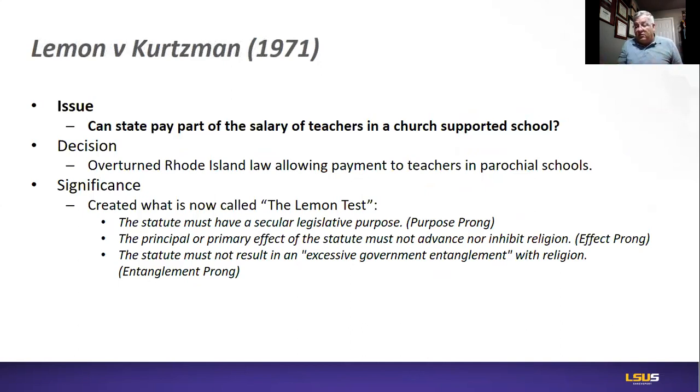And for the next 40 plus years, the court and appellate courts and state courts used the Lemon Test whenever they found that there were challenges to First Amendment rights. So the Lemon Test is extremely important, and you will see it referenced in many of the rest of the court decisions dealing with prayer or religion in schools.